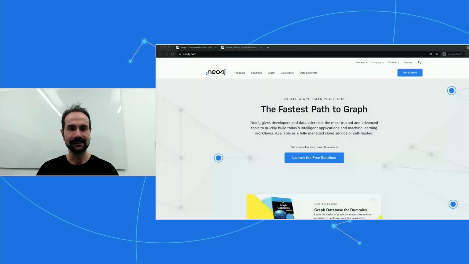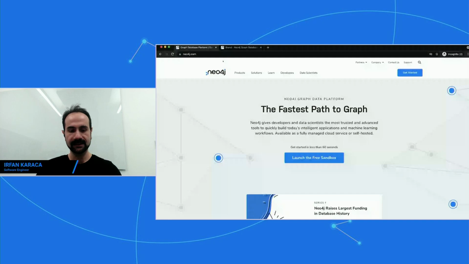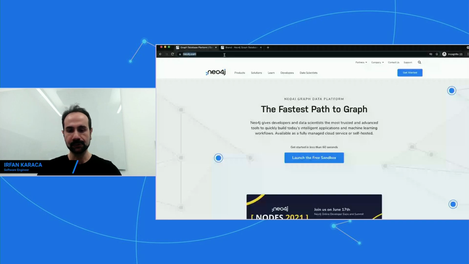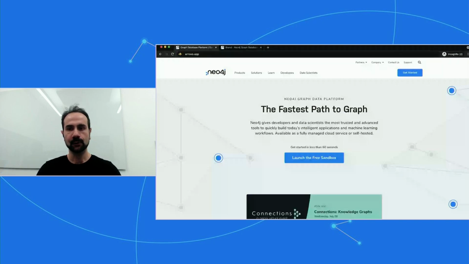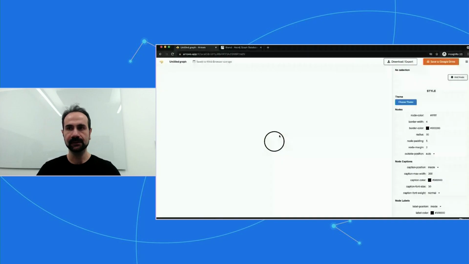Hi everyone, I'm Irfan. I will give you a quick intro into Arrows and show you basic usage. So I'm going to now navigate to Arrows.app. If you like, you can also navigate on your computers. Arrows welcomes us with an already added node in the scene, and I'll quickly show you around. On the right, we have the inspector where we can add things to the elements or change stuff. Here we can create new Arrows diagrams or import them, export them, and various other tools on the right. Later on, we will use them through our presentation.